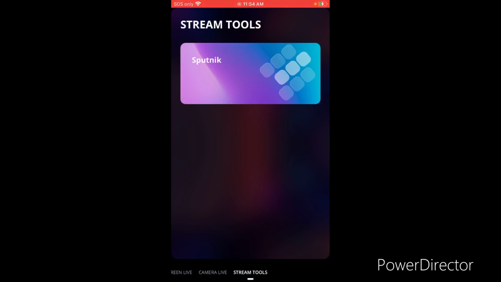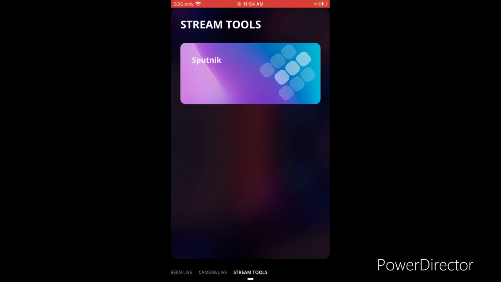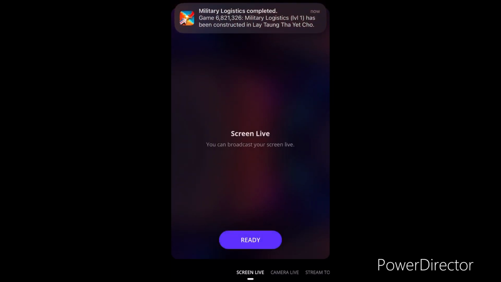So for gamers that have a PC setup that also do mobile gaming, that's one way of getting your webcam on iOS. Otherwise, you're not getting a webcam unless you have camera record on Camera Live. I don't use Camera Live, so you're just not going to be using that much.